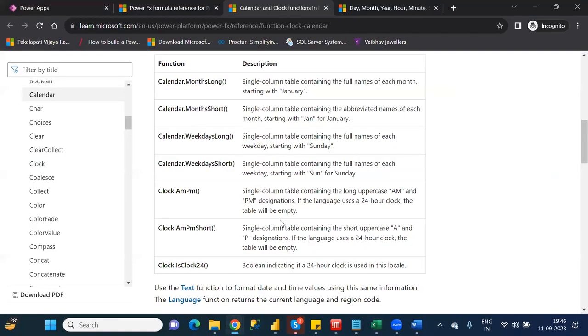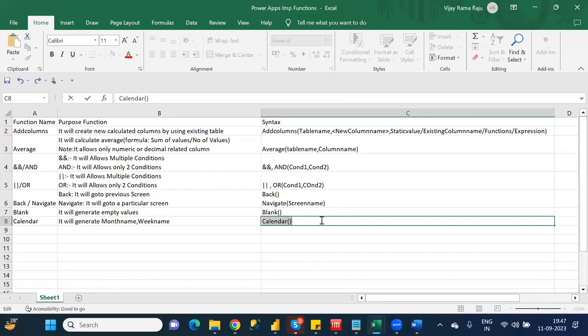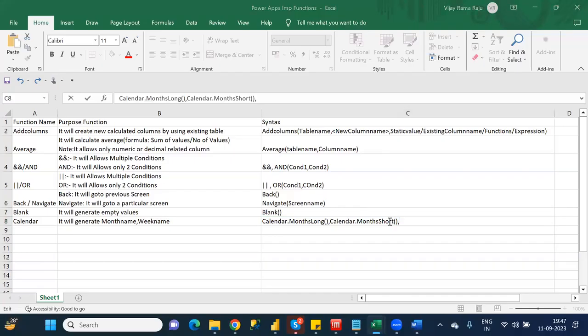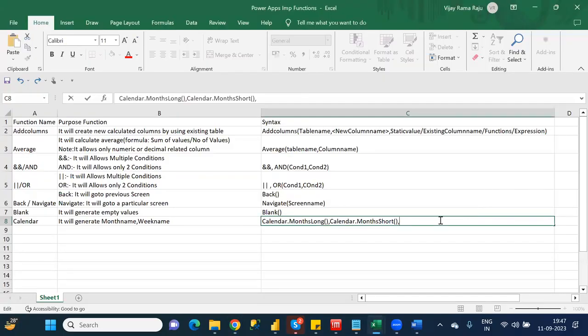So you have to call like this: month, month short. Like this.